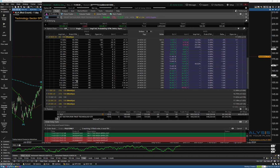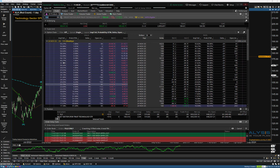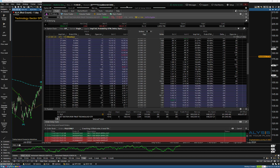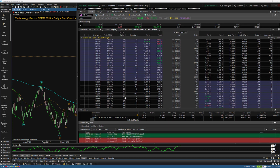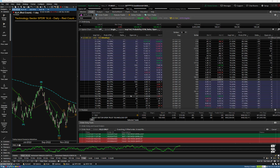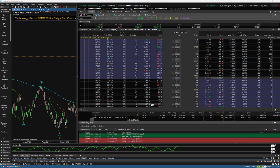I have 510 shares. I want to go out about 30 days, so here's 31 days, weekly. I'm looking at the deltas here. The delta 30s are at 190, and I think I want to get just above that zone. So what about the 192 area? 192s are an 18 delta. That's not very much. Those are 70 cents. That's not very much. What if we got right to 190 and get about $1.08 to $1.18, somewhere in there. 189 is a pretty big jump, but that's a little close to where we are, 183.